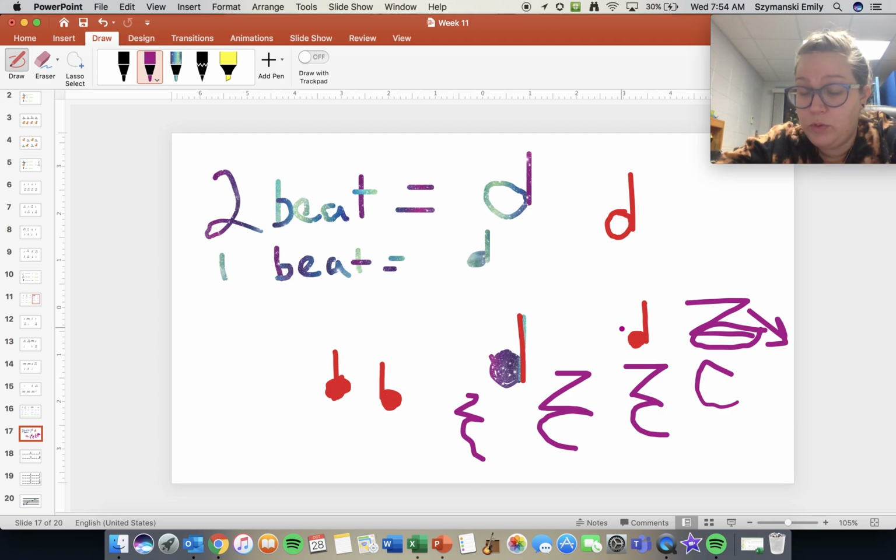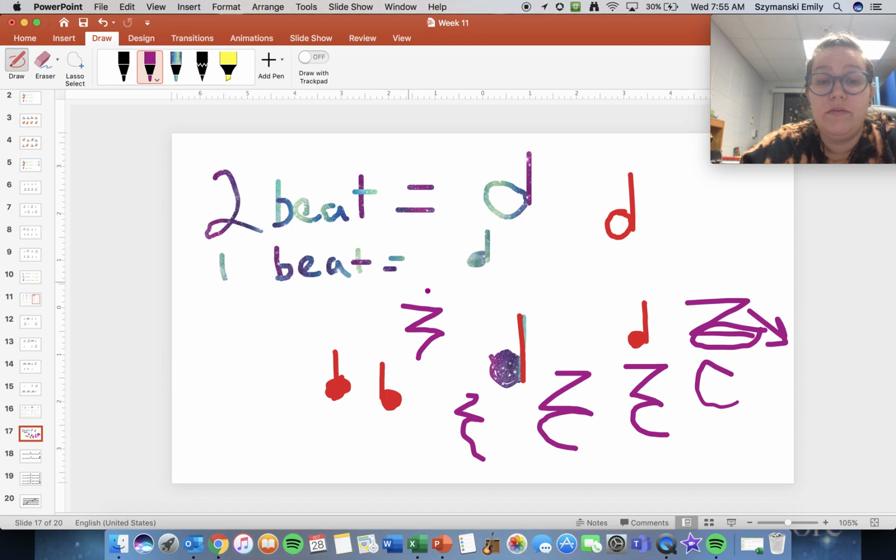If you're really having a hard time on it, then a 3-point zigzag, a sideways M looking thing is fine. I don't want you to spend hours and hours upset because you can't draw a rest, because they are really tricky to draw to look like the printed ones. So Z, C, or even like a sideways W or sideways M, depending on which way you turn your head, is good. I will know what you mean.